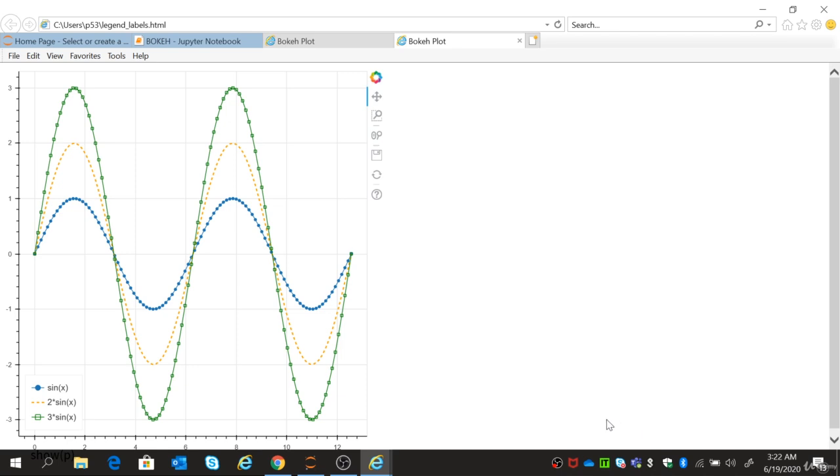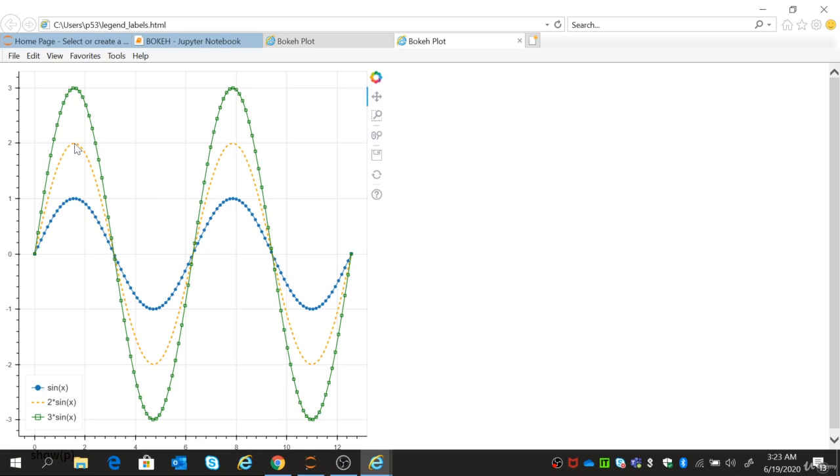And if I run this, see what a beautiful plot we have. What a beautiful plot. If you see this blue where the circle line plot and circles are there, this is the plot between X and Y. Between X and Y I have mentioned two things. One, I want to introduce a line plot and the circle glyphs as well. Then these orange ones are the dashed lines, because we gave a parameter, the line_dash parameter was given. So 2 into sin X value. So this is the plot between X and 2 times of Y values.